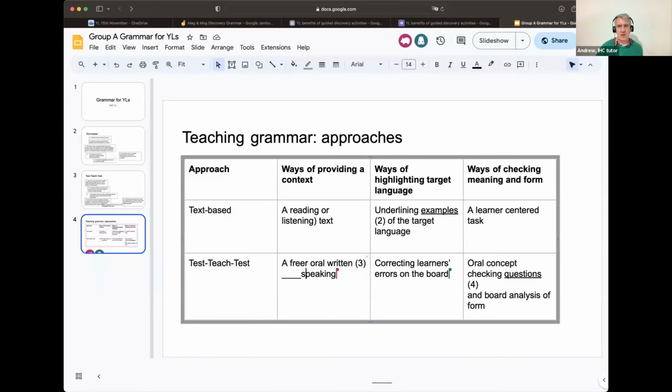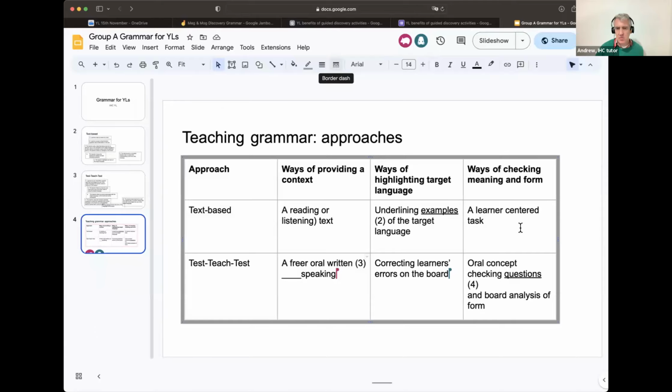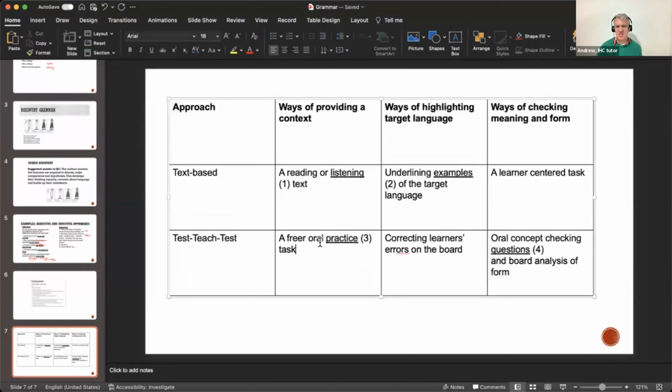The key thing with the way of providing context for test, teach, test is that there's a sort of practice, because we want to see how well the students can use the language.